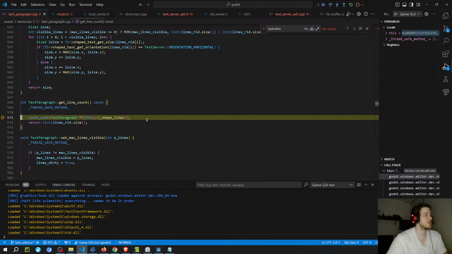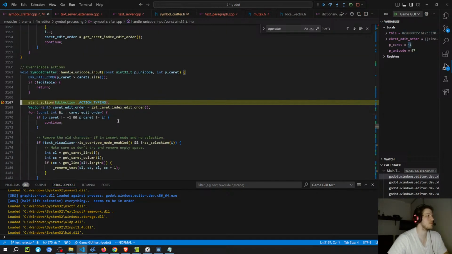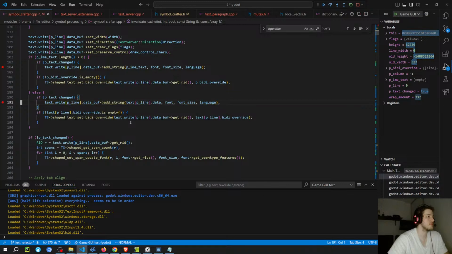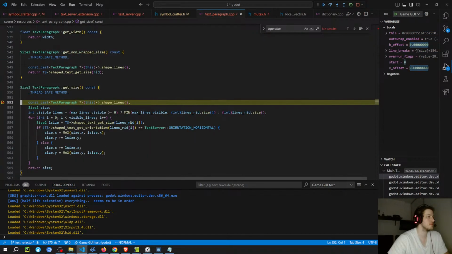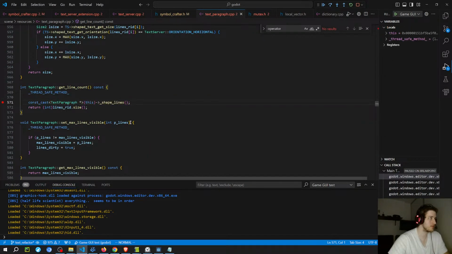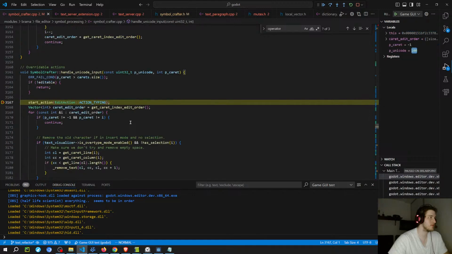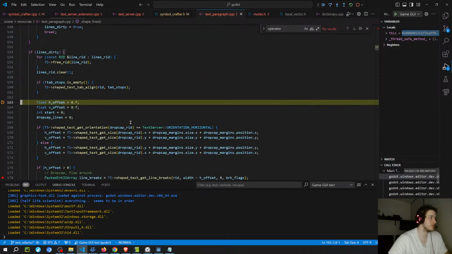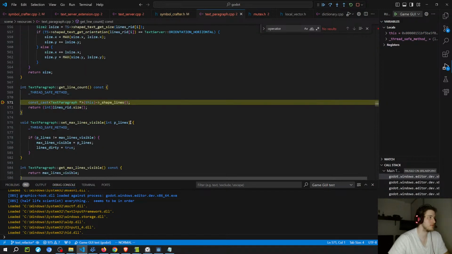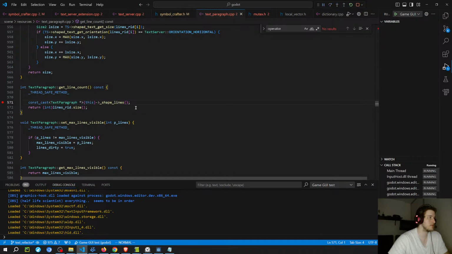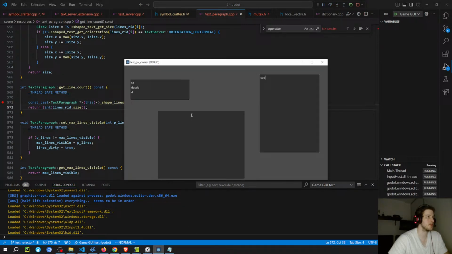So I'm gonna press the 5. Like that was the function that I got. This function here got line counts. I press enter.